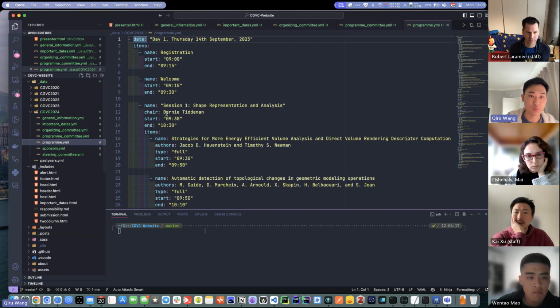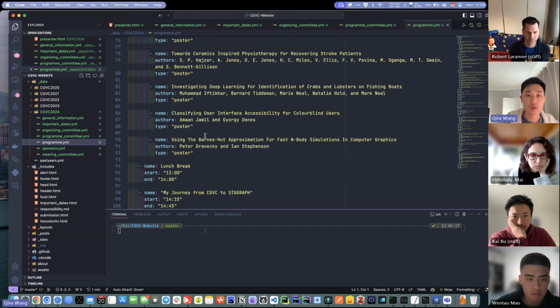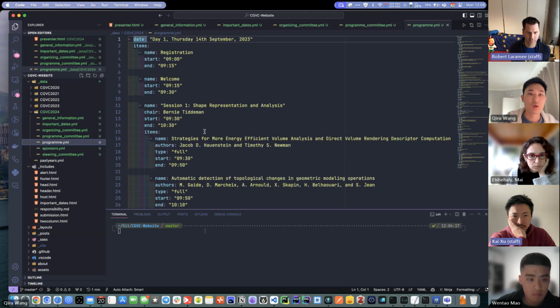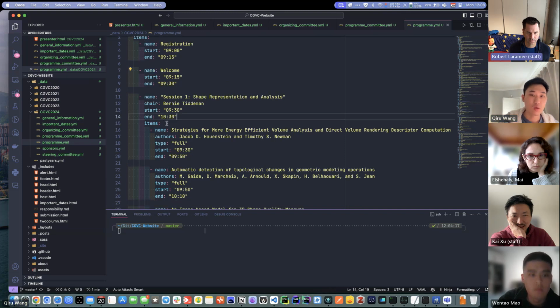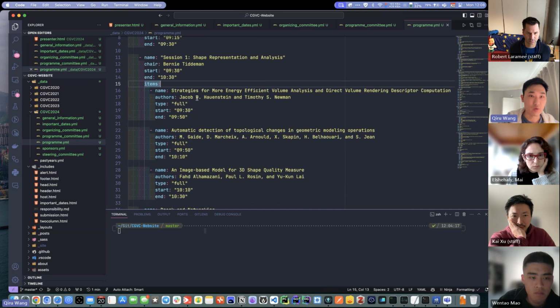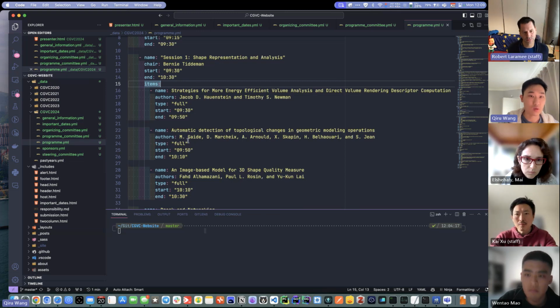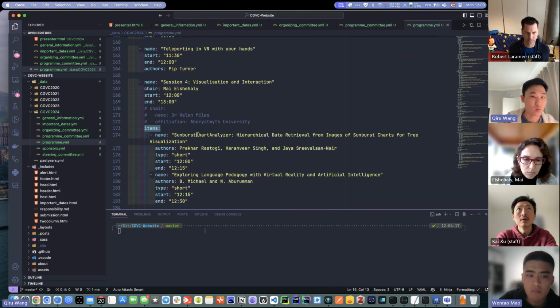Then it comes to the program, which is the most annoying part. You have to manually define start, end, and name, sometimes description as well. It has arrays within arrays within arrays. I hated it the most. Every year someone, I guess this year it's mine, is supposed to send you the list of programs with all the details and times.